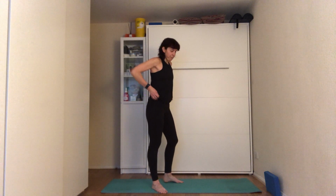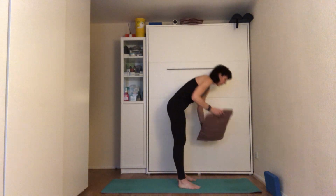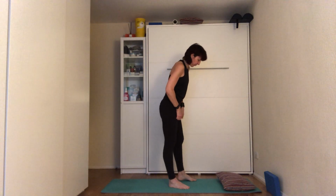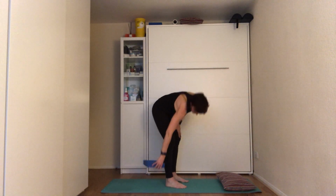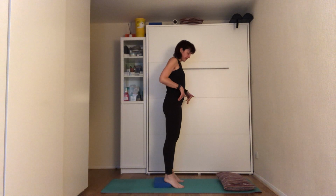So the crow is quite scary because if you lose the balance, you're basically gonna fall forward. So you're having a couple of pillows so that if you end up that you lose balance and you fall forward, at least you're not smashing your nose onto the floor, okay? You can have a block underneath your feet, so you're sitting your heels onto the block, and that helps you to go upward a little bit, okay?